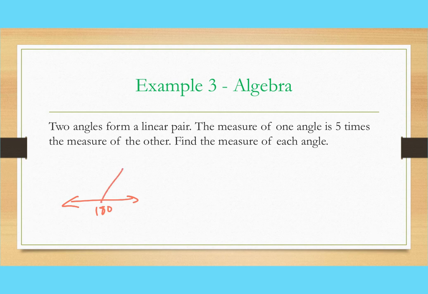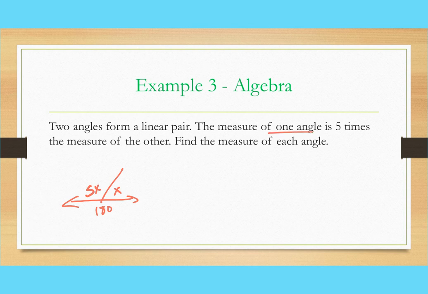Well, but one is 5 times the other, so you still have the other one. So if one angle, let's say this is the one I don't know, right? I don't know anything about either angle, but let's say that first angle is x. I don't know anything about it. What's the other angle? 180 minus x. Nope. 5 times x, right? It is also 180 minus x, but that's not going to get us what we need.